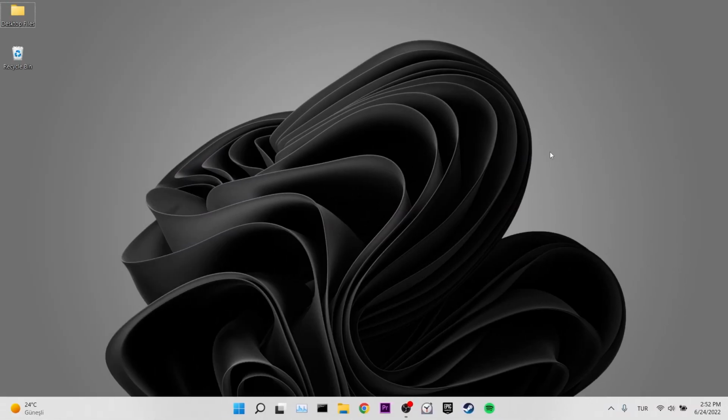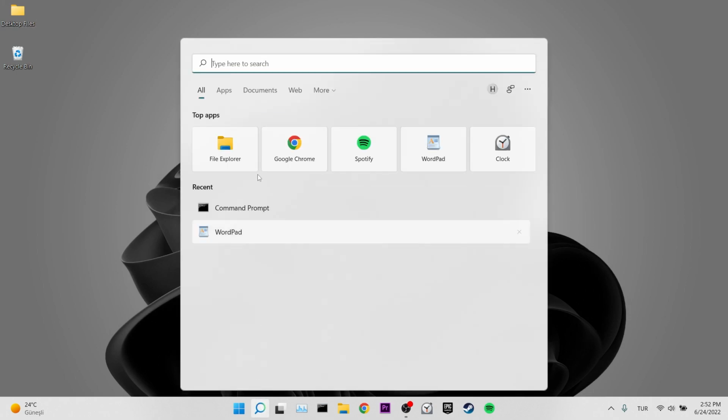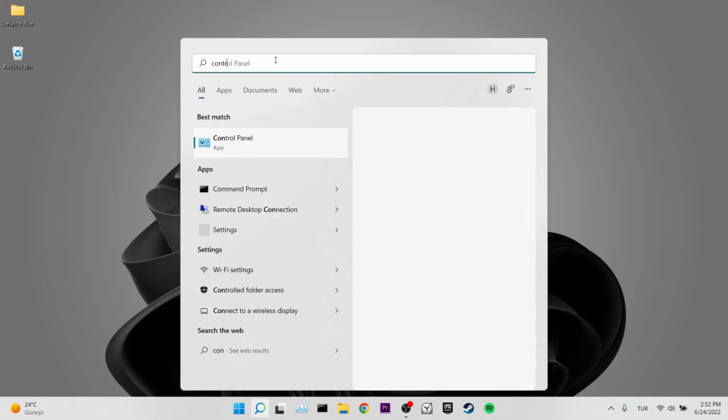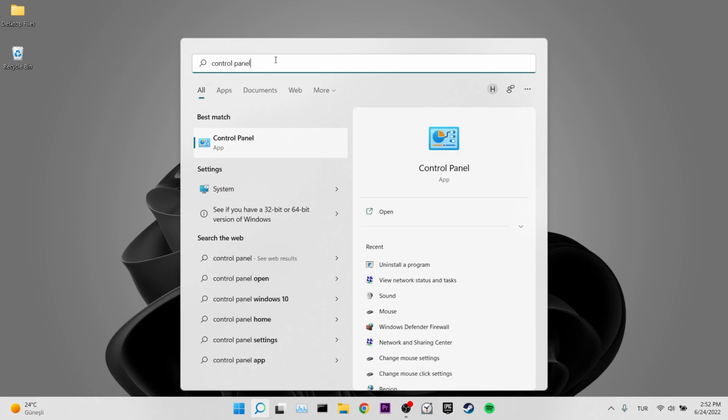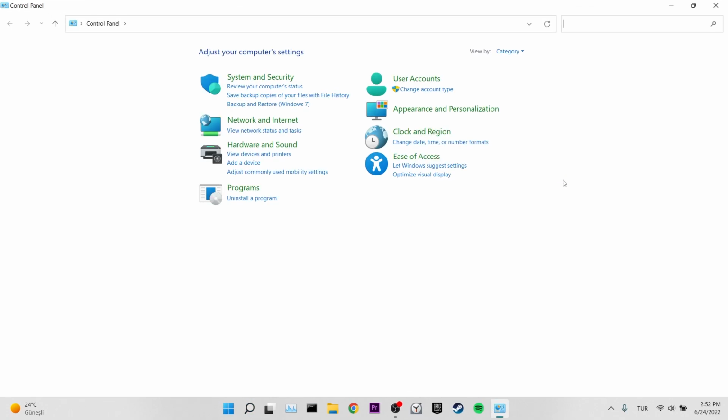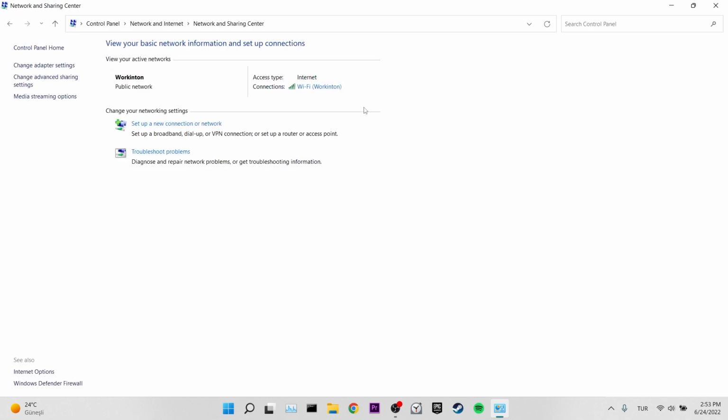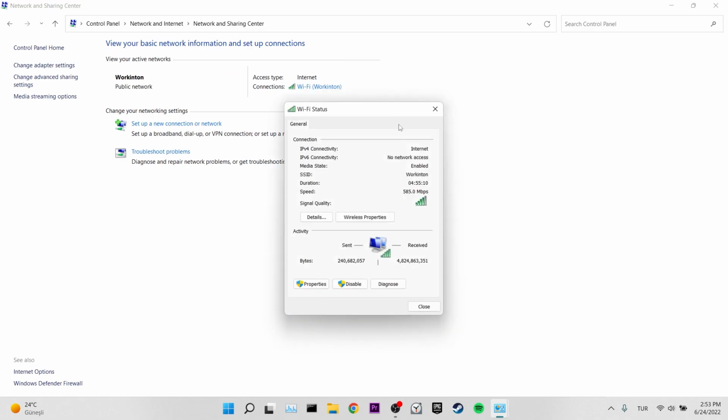Our third solution is to change our DNS. To do this, we enter the control panel. After doing this, we click on View Network Status and Tasks. Here we click on the network we are connected to. Then click Properties.